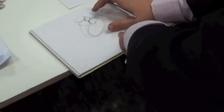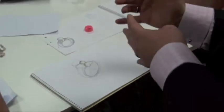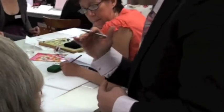So the trick with this part of the ring is that because it's in perspective, it actually falls away. So part of that actually disappears.